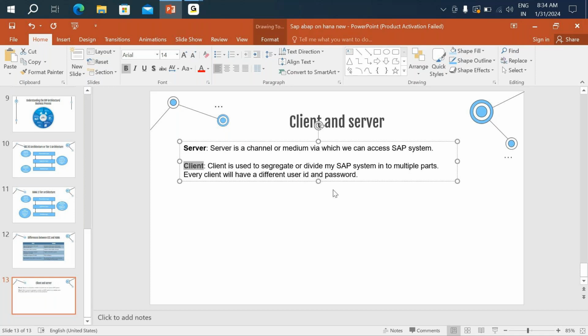I cannot show you right now exactly, but when we log into the SAP system, the first thing it's going to ask us is to put in the client. We'll have to mention the client number there. It will be a 3-digit number, and we have to put in that number in order to get into the SAP system. The purpose of this client is, let's say we have a development system in which I want to code and develop something, but I cannot do my testing in this client because there is no data available in it; the data is only available in a different client. In that case, I'll complete my development in this client and test my development in the second client.